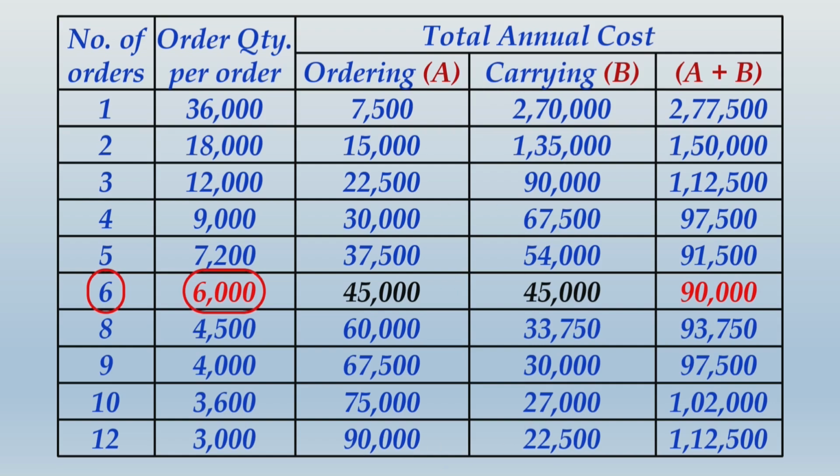You know one thing, by simple theory of equilibrium, where there are two factors that are inversely related to each other, they will be having the lowest total, lowest aggregate when they are at par. That means they are intersecting on a graph, and that will indicate the point of equilibrium. So we are aiming at finding an order quantity at which the total ordering cost for the year should match with the total carrying cost for the year.